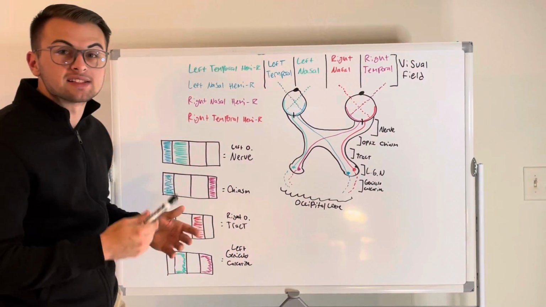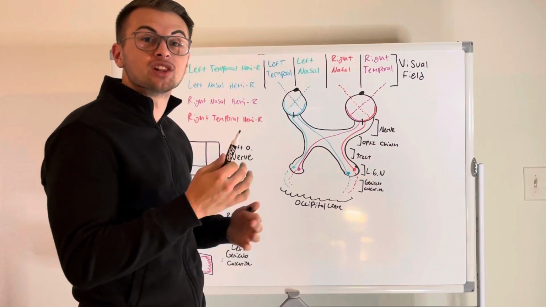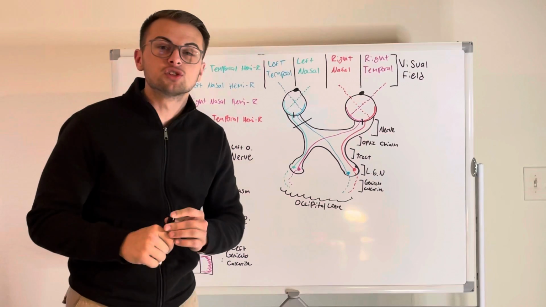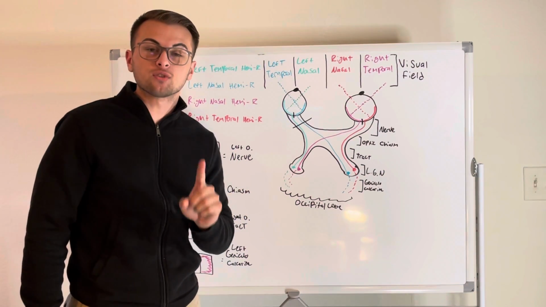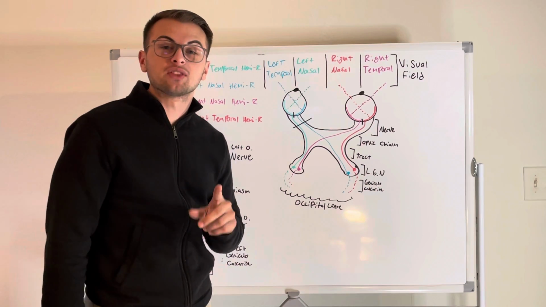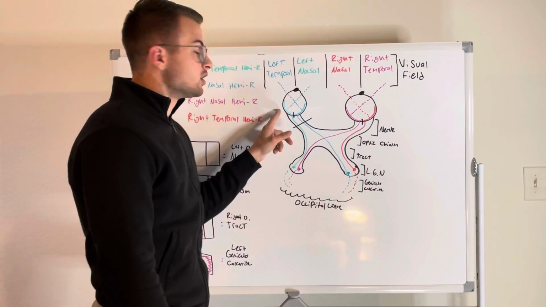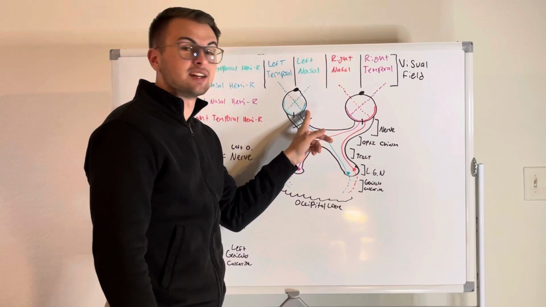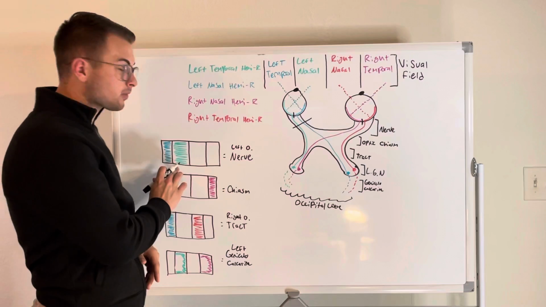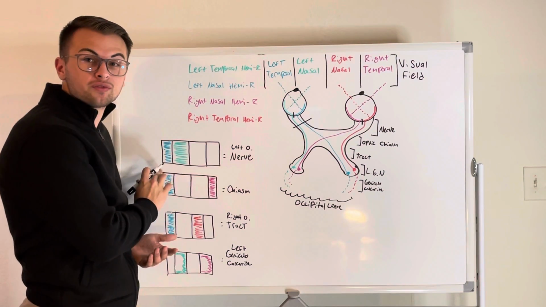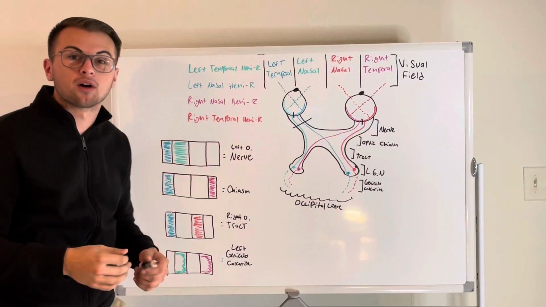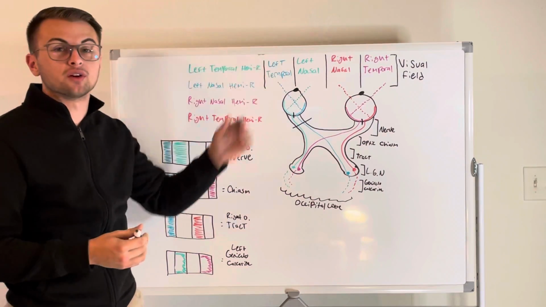So first, we're going to take our scalpel and cut the left optic nerve. So what did we just do? We just cut the left optic nerve. So what will the vision look like? Well, first, you have to tell me which part of the retina has been affected. We know that the left optic nerve is connected to the left temporal and the left nasal hemiretina. So the left nasal and the left temporal fields will be affected. I've drawn it color coordinated so you see exactly which parts of the visual field are affected.